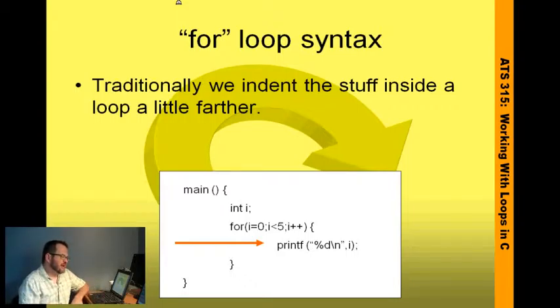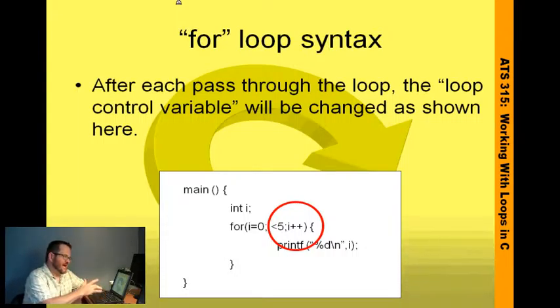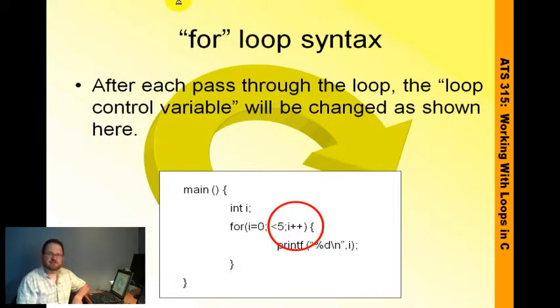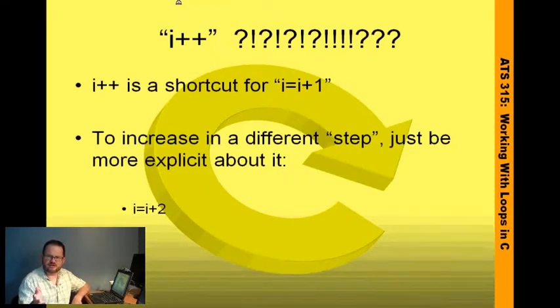Alright, each pass through the loop, how should this counter change? Now by far the most common thing you want to do is you just want to have the value of that loop variable I go up by 1. Now, you might be saying, wait a minute, what is this I++ thing here? I++ is a shortcut in C for I equals I plus 1. Right off the bat, that should seem strange. I equals I plus 1, that's not even good math, right? I mean, you can't solve I equals I plus 1, solve for I, it doesn't work, right?